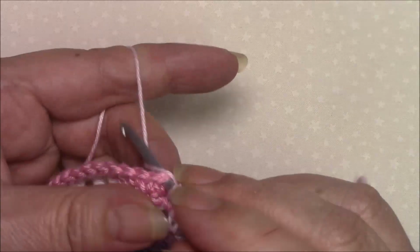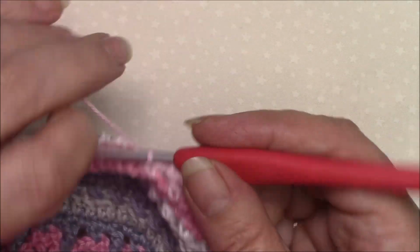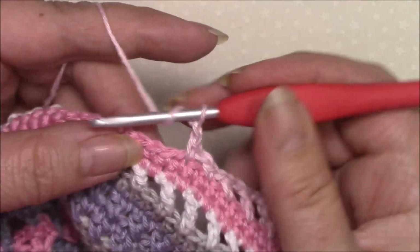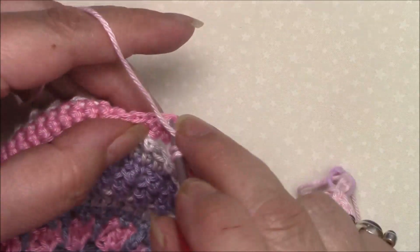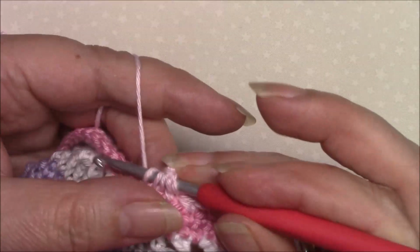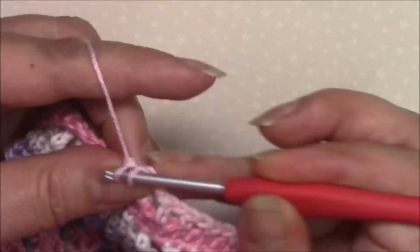Chain one, skip, double, chain one, skip, half double, chain one, skip, single, chain one, skip, single, chain one, skip, half double, chain one, skip, double, chain one, skip, treble, chain one, skip and treble. Okay, so that's 2 repeats I've done there.